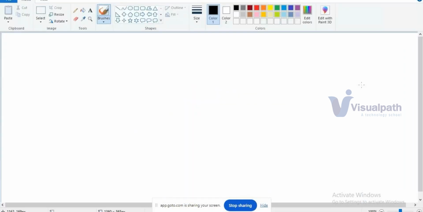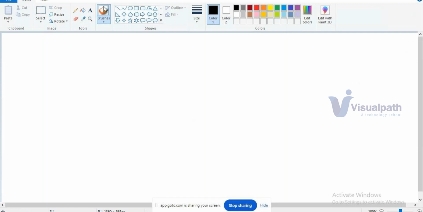Before going to the demo, first I will explain how a web application works. Then later on I will explain why we are using Python instead of Java. What is the difference between Java and Python? What is the main use of Python? And apart from that, I will discuss the roles and responsibilities of a Python developer. If we learn Python, for how many roles can we apply for jobs? We will discuss all these things.